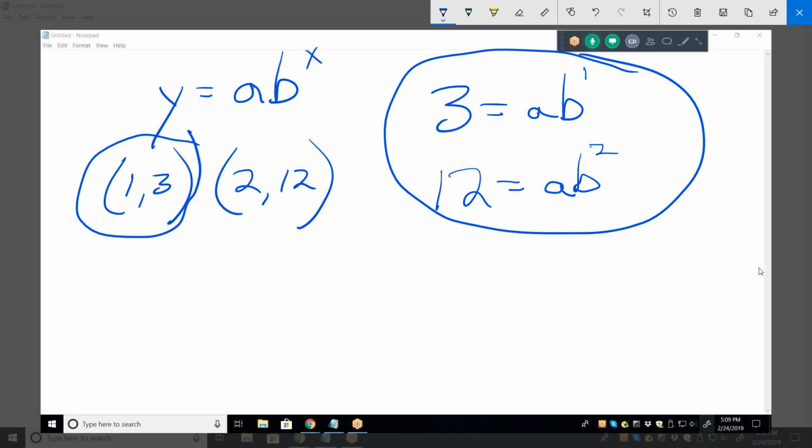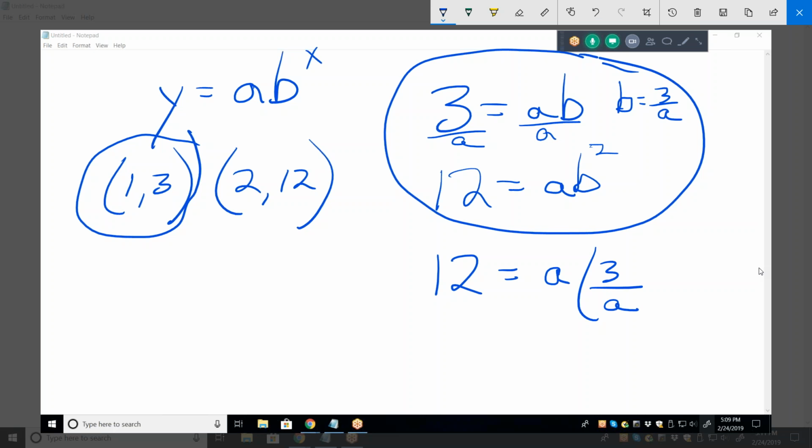If 3 equals ab, solve for one of those variables. Let's solve for b. What's b equal to? No, solve it algebraically, just like you would an equation. You've got 3 equals ab. What is b equal to? You're going to divide both sides by a. So b equals 3 over a. Now that we know b equals 3 over a, we can attack the second equation. We still don't know what a is, but we know that b is 3 over a. We're going to square that.